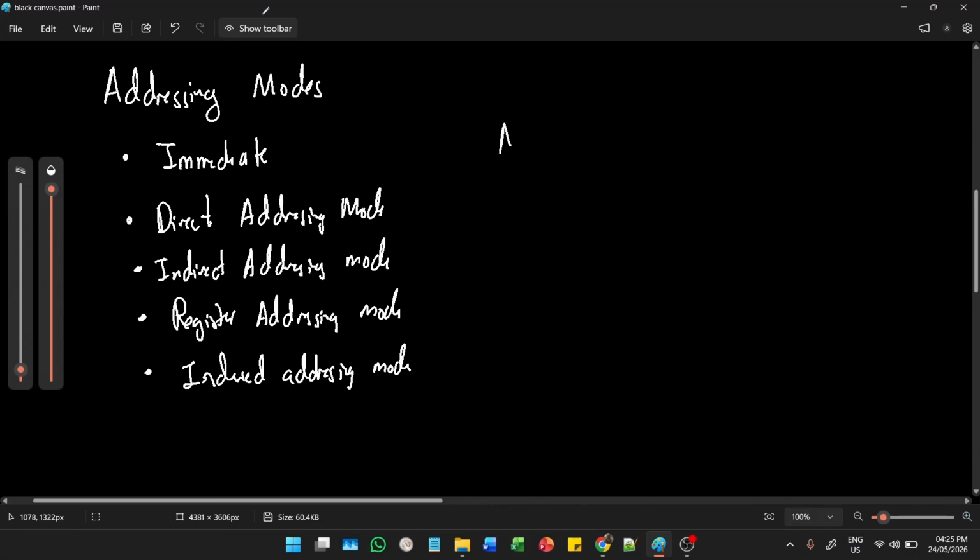A good example for immediate is if we're going to move into AX the value of 5, that is immediately putting it, right? So we are moving the data or the operand in the instruction itself. Next we have direct addressing mode, where we point out to the place where we need to move the address of the register.